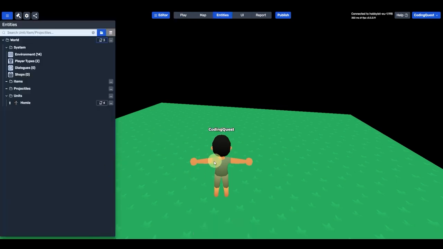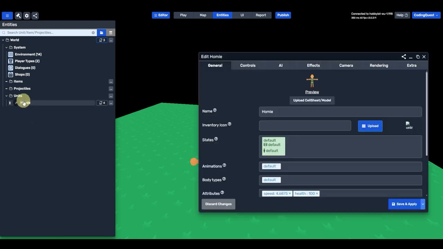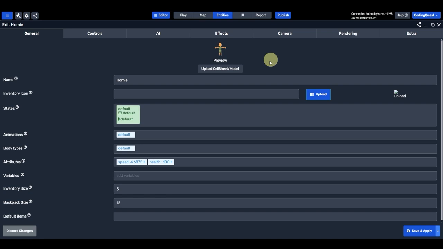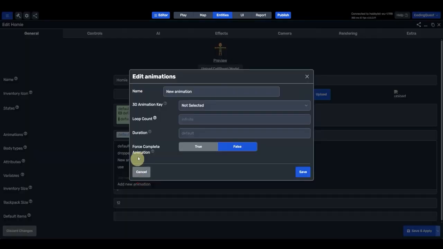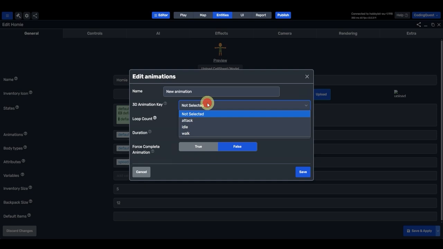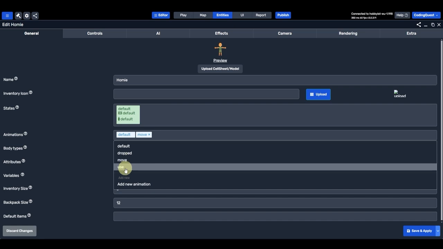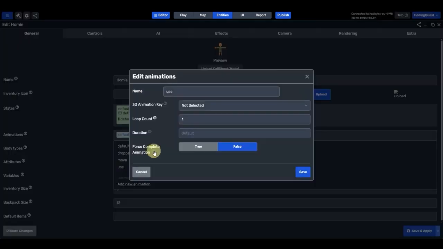All right, so the next thing we're going to do is head over to our homie back again, and we're going to set up the animations. Now, setting up animations in this model is actually very easy because all we need to do is add a new animation here, and we can drop this here, and we can see we have some already. Now, here we can use, let's say, walk, and rename this to move, and we can create one more, and we're actually not going to create one. We're going to use the use one.